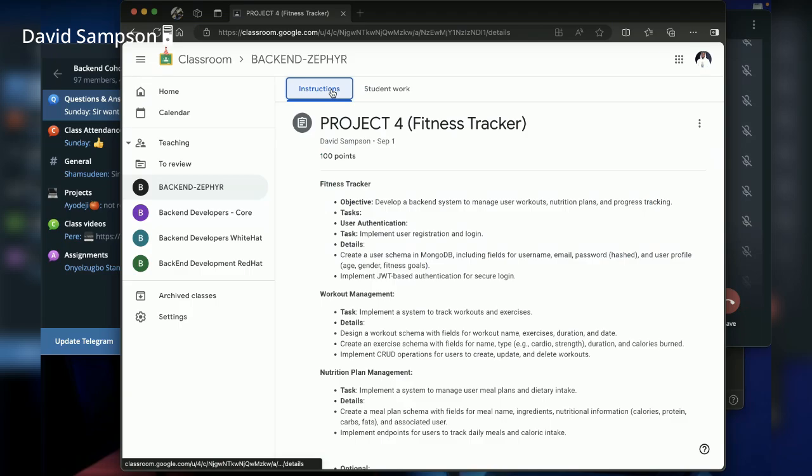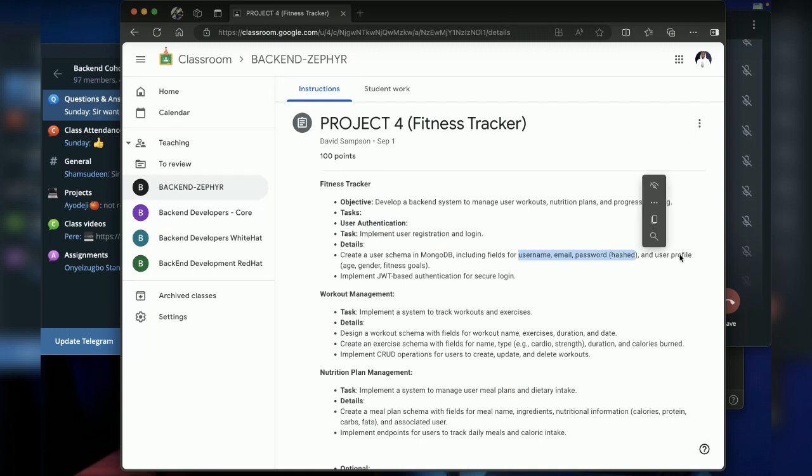Like I said before, everybody is building authentication. So for the fitness tracker, the most important things are their username, their email, their password, and their profile. Their profile is going to be their age, their gender, and their fitness goals. You can either put all of these three in one object or you put them singly. It mustn't be together in one object, but these keys must be there. These are the most important things. Any other thing you want to add, you are free to add.